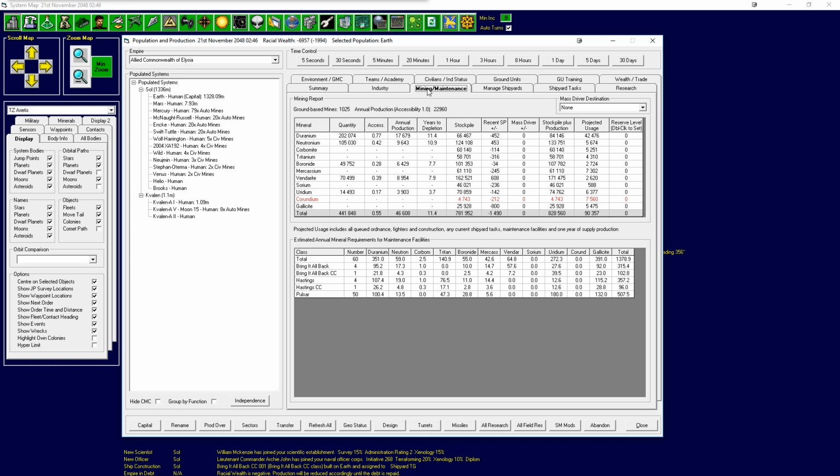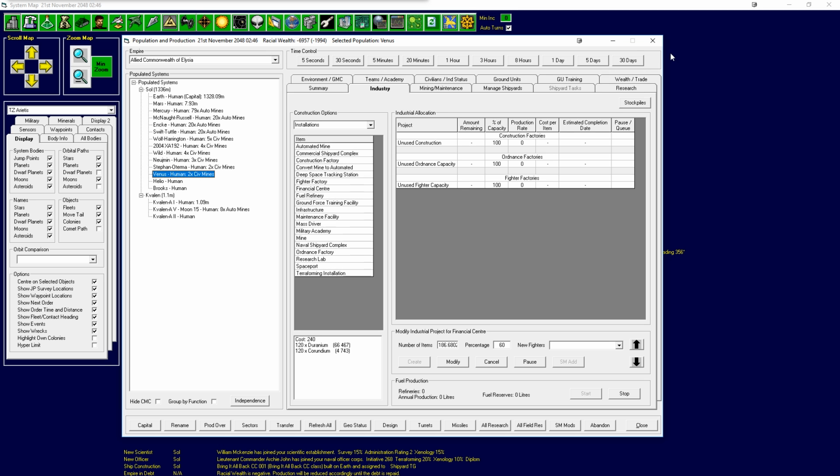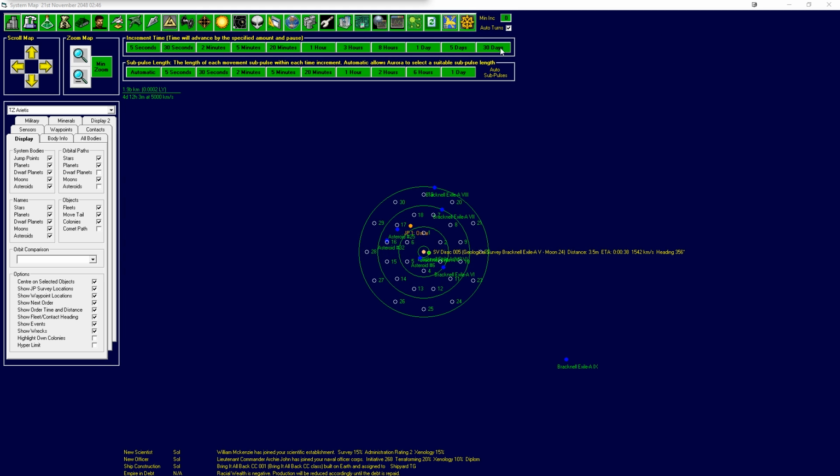I'll add an extra 100 to that. That's going to cause a massive strain on our economy. In fact, we'll actually take us negative on corundium. That's a problem. Right. We could also stop buying minerals from some of the nearby civilian mines. That would save us some money. I think it's worth jumping forwards 30 days and seeing.